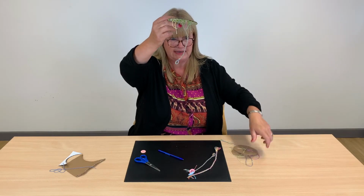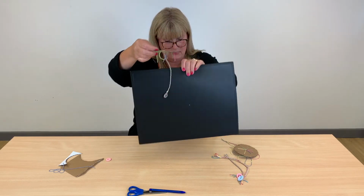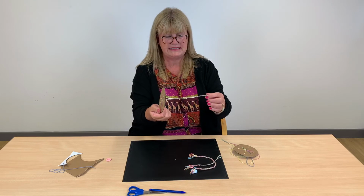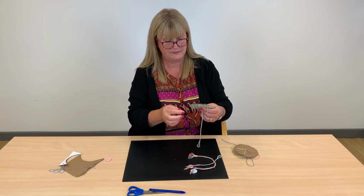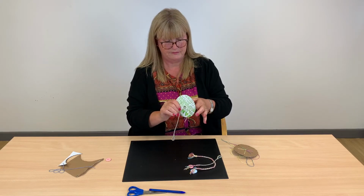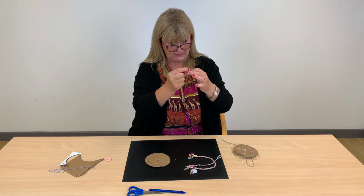Now, this is one I've made earlier. I'll just show you on here, that you'll be able to see it a bit better. Can you see it against that background? Can you see that now? Right, so what we're going to do now is we're going to take it off of here and put a button on it. So when you get it to the length that it's going to fit your wrist, we're going to pull the threads out. See, there it is. Then we're going to put a knot at the end of it.